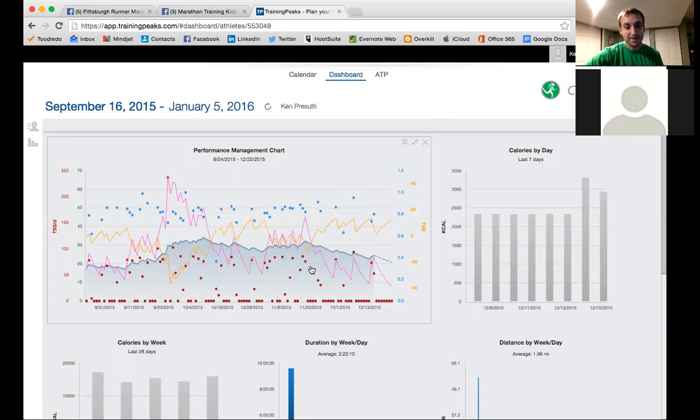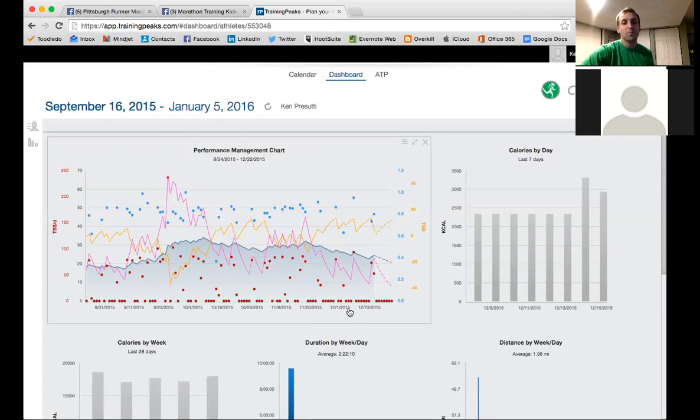You can see, back in early November in this time frame, I was doing a lot more training. I was doing a lot more running back then. I just had more time on my hands for whatever reason, and my TSB, or my training stress balance, was really dipping below 0 quite frequently. In September, it was way, way below. So that would not have been a good time to race. I probably would not have been in peak performance condition to actually race, because I was overtrained at that point. I wouldn't want to go into a race, say, at this point right here on September 26th, I would be majorly fatigued. It would not be good.